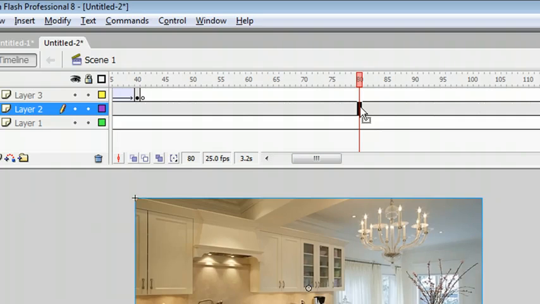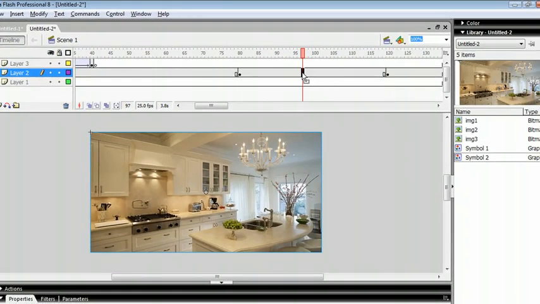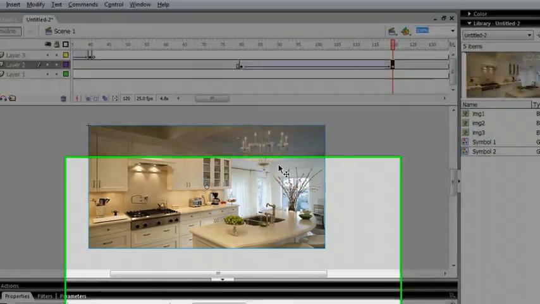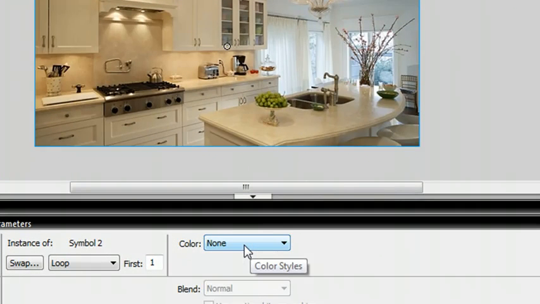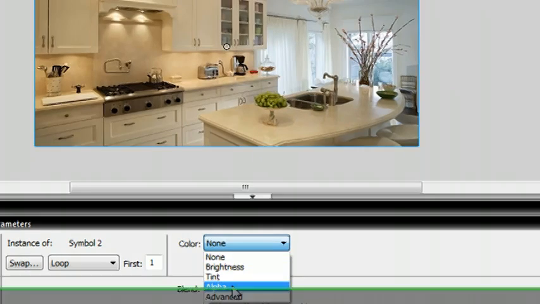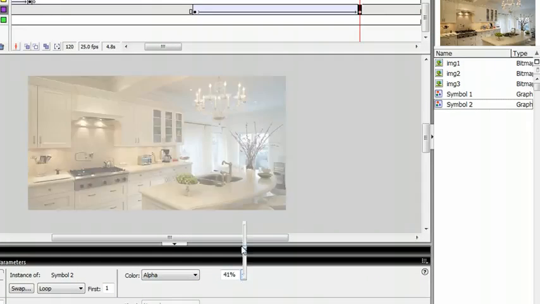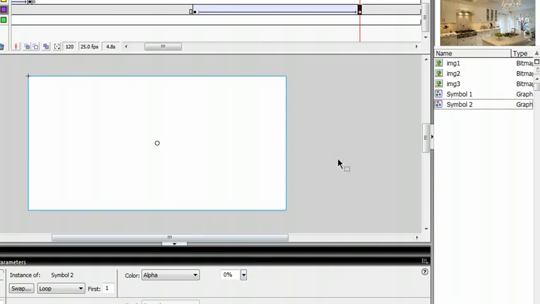That will sort of delete all the extra frames at the top here on your top layer. So on your second layer, just go ahead and select the 80th frame, click F6, and then do about 40 frames or so. Click F6 again. With your mouse, right click, create motion tween, and then right here you want to select that keyframe, select your image, go down here to color, do alpha, and again you want to zero out the alpha.